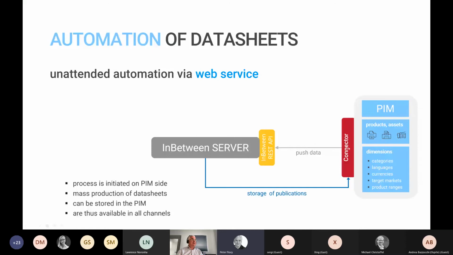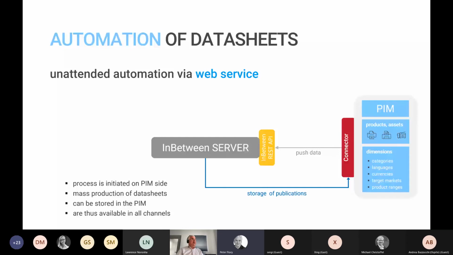It'll be sent back to the PIM system where it'll be stored with the product, so it's available in all electronic channels. So this is a process which can be initiated on the product information management system side. It allows you to mass produce your data sheets whenever they need to be updated. The data sheets can be stored in the PIM. Obviously, we can store them somewhere else. And this allows you to make sure that your data sheets are always up to date wherever you use them.